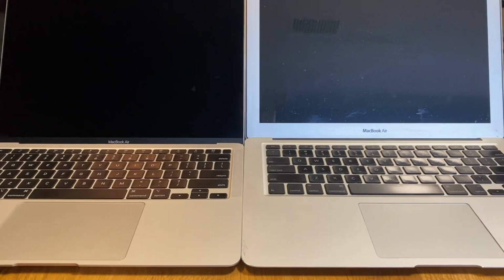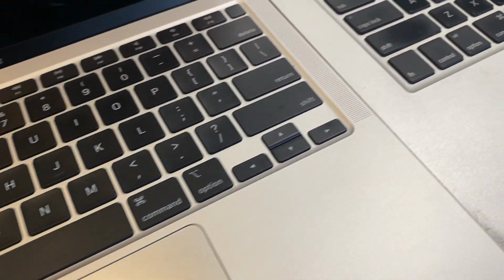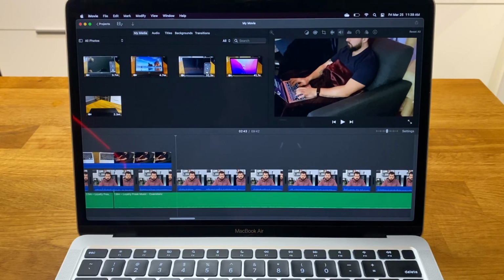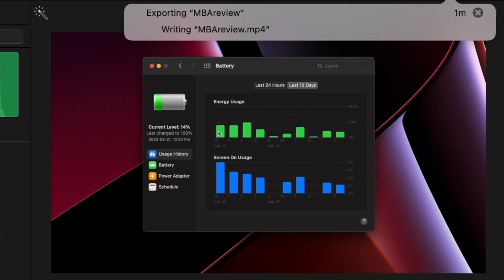The old Mac Air runs smooth on OS X Yosemite and is still being used daily today, so it gives me good hope knowing my 2020 M1 will still be functional in the years to come, even after its last update. Thanks to how unified Apple's internals are with their in-house M1 chip, the 2020 MacBook Air can render videos on iMovie quickly. I've only rendered 720 and 1080p videos, but I must say it moves fast. A 45-minute game capture took just under 2 minutes to render in 720p.